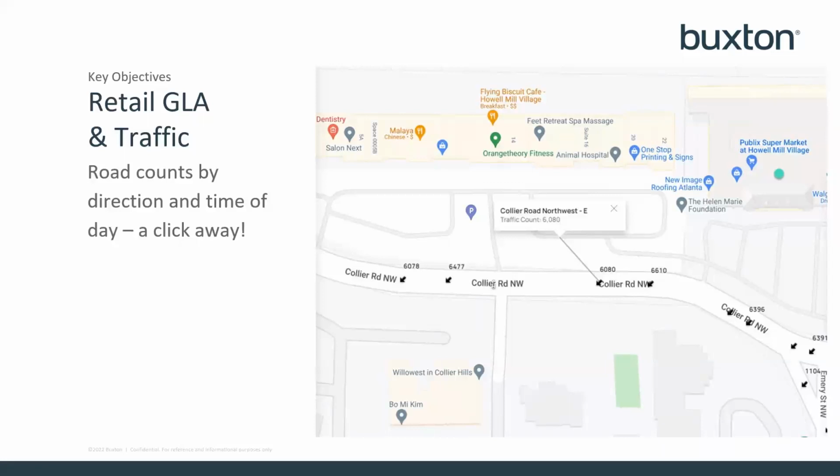I also have to have the right retail draw, having those right co-tenants, those right folks that are going to bring other customers to my wash because of that convenience play. We also have the competitive presence and landscape for the entire country to be able to understand how well they are doing. And then finally, that traffic count. How many of those folks are actually driving by and seeing my big, beautiful wash?